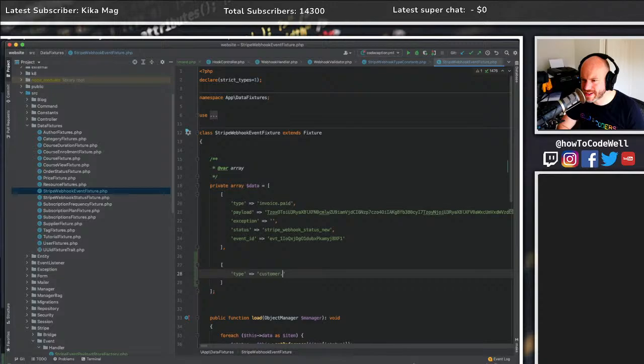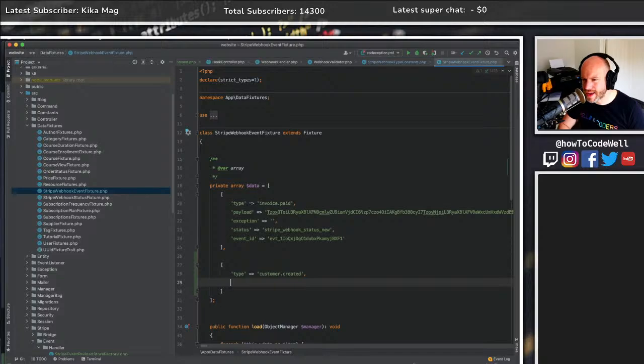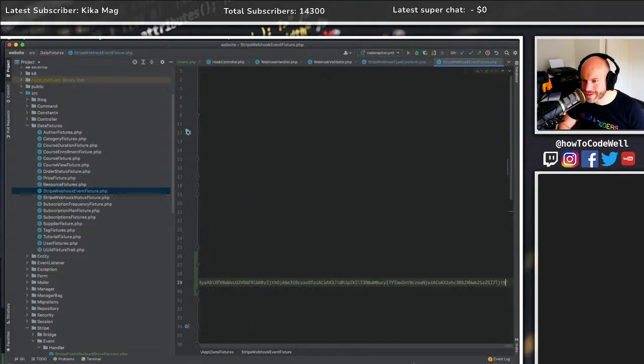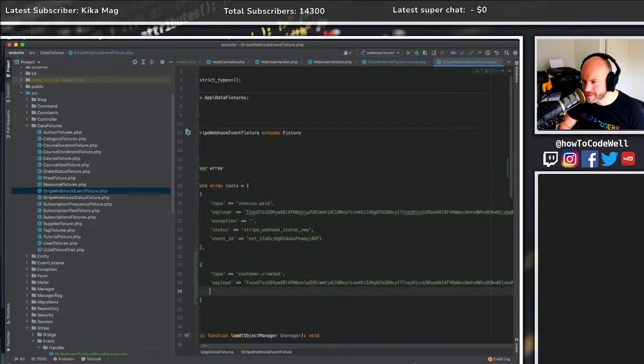It should basically be the same as this one, to be fair. And the payload will be, fingers crossed it's still on my clipboard, that. There we go.